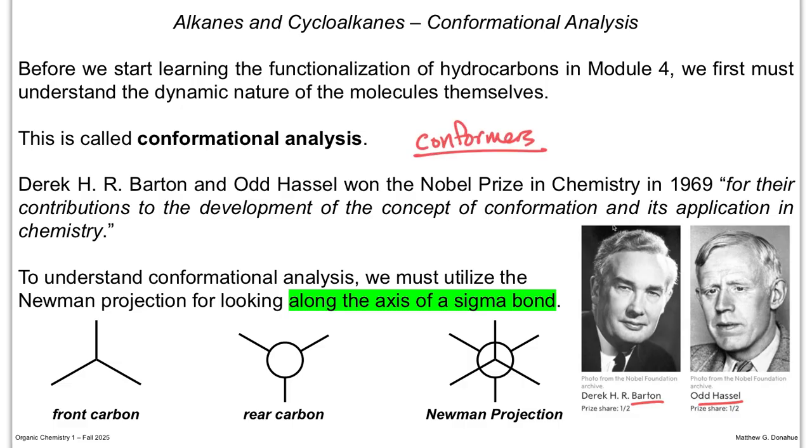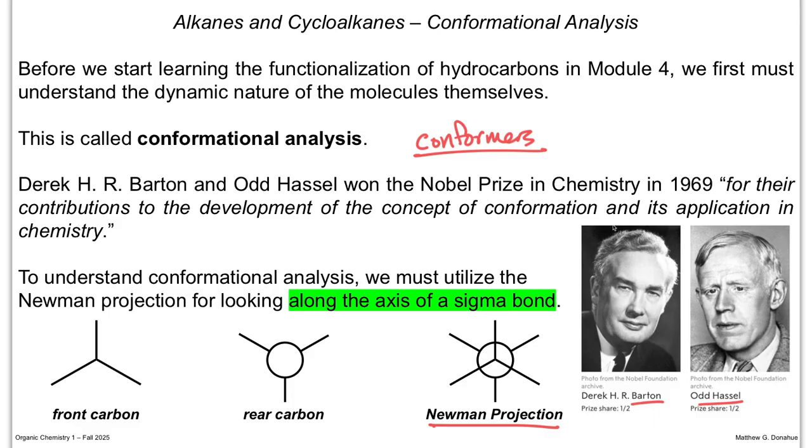And we'll see that as we analyze conformers through sigma bond rotation, the population of those conformers is not always the same because you have different interactions that can happen. So at any temperature, a molecule can sit one way. If you put energy into it, maybe another conformer is preferred. The learning tool to do this is the Newman projection, which we saw when we were analyzing the magnitude of a coupling constant in proton NMR.